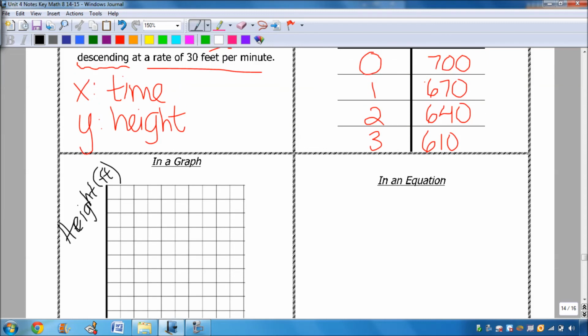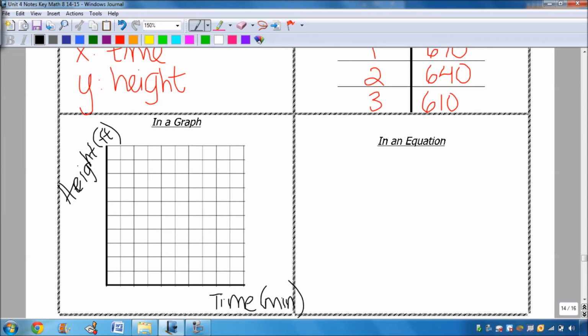Now our maximum height, where it starts off, is 700 feet. So we got to make sure we can fit all the way up to 700 on our graph. So if I go up by 100, it'll fit. So this would be 100, which means that this would be 200, 300, 400 right here, 500, 600, 700, 800, right? So on and so forth, okay? I'm only doing every other box so that it doesn't get crowded, okay? And then time in minutes, I can go up by 1 minute each. So this would be 1, so this would be 2, 3, 4, 5, 6, 7, 8, 9, 10, okay?